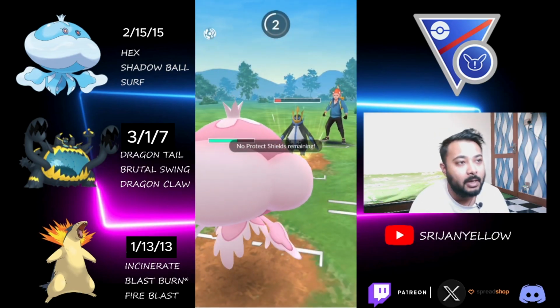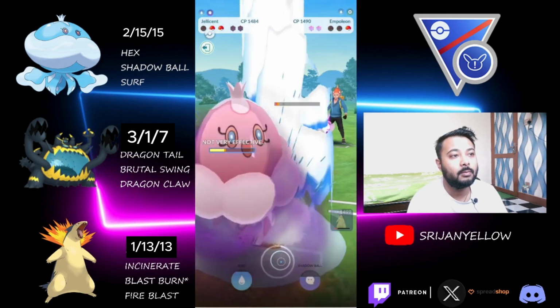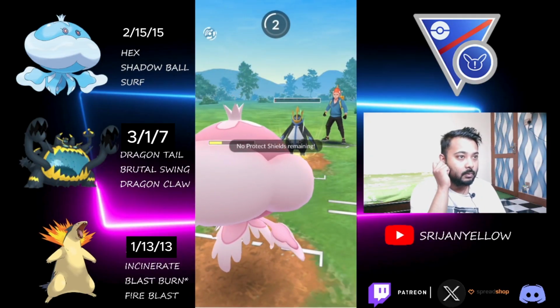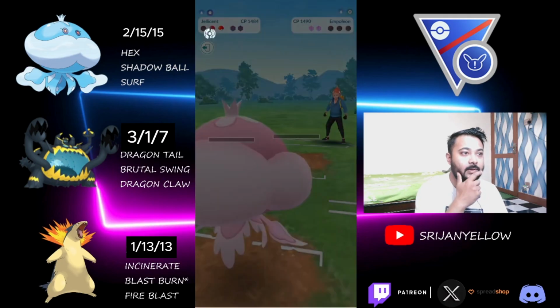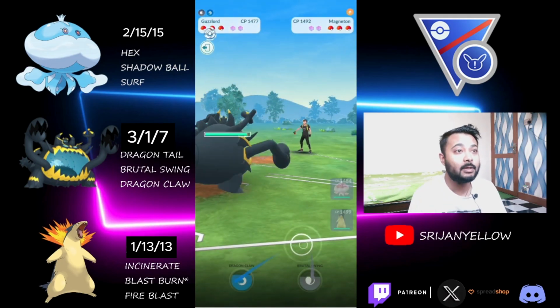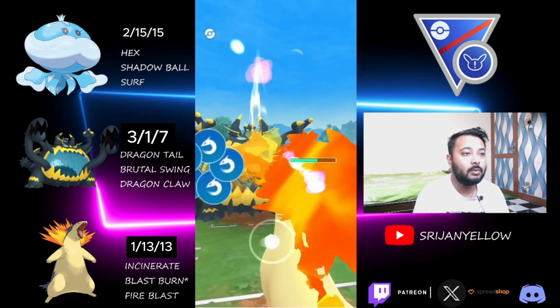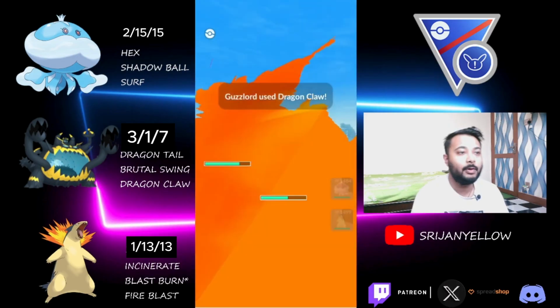That's crazy, man. Now, multiple Drill Picks would still not knock our Jellicent, and we can just fast move them down. Now, this Drill Pick might still not. Yeah, it still didn't knock us out, and we take them by fast move. It's gonna be Magneton. Oh, we bring in our GUZZLORD. That's not a good thing to bring against the GUZZLORD.